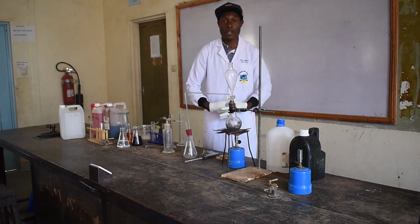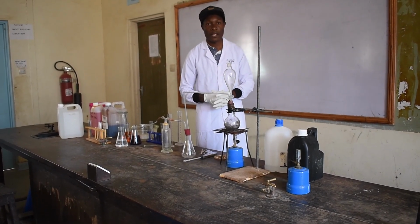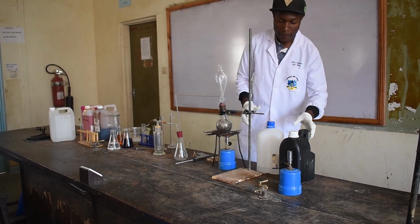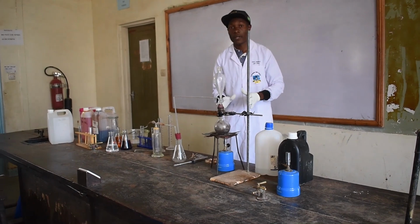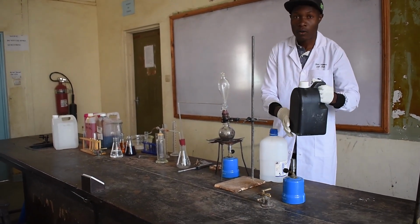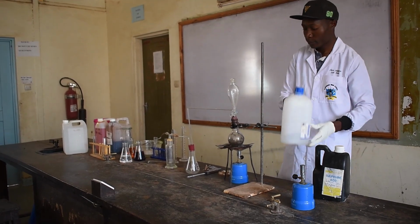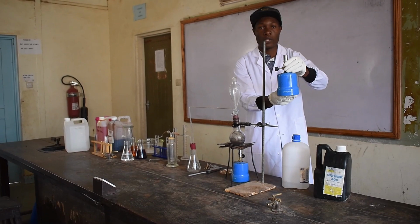Hello guys, under organic chemistry 1 we are going to look at lab preparation of ethene gas. So without wasting time, we will go through the lab apparatus and all reagents required for the preparation of ethene gas. Here we have our concentrated sulfuric acid. We have ethanol. We have a source of heat, a burner.